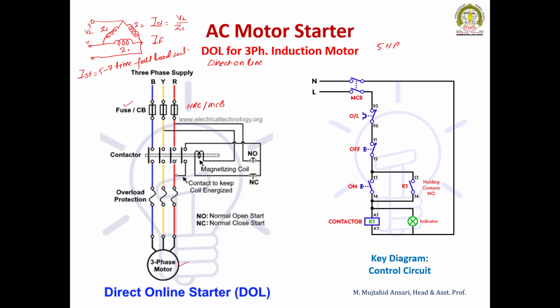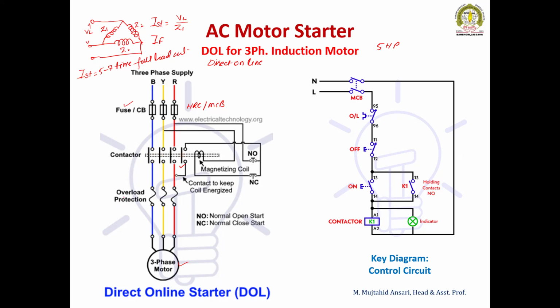The contactor has 4 terminals: 3 terminals as power contacts, and 1 is the auxiliary contact. The power contacts are connected to the line of the motor, or the phases of the motor. So there are phase contacts 1, 2, 3, and the 4th is the auxiliary contact.